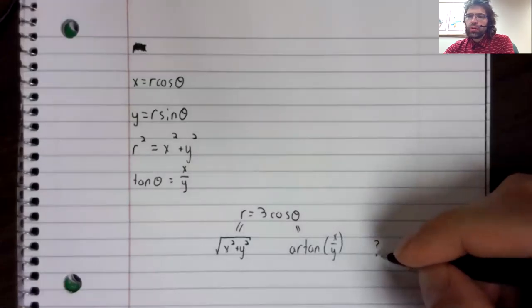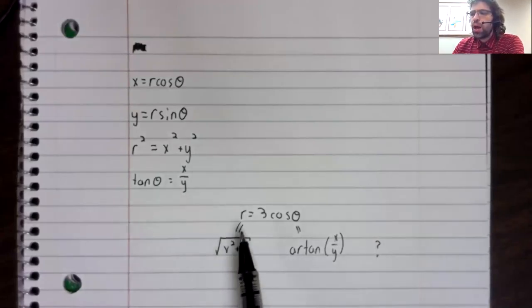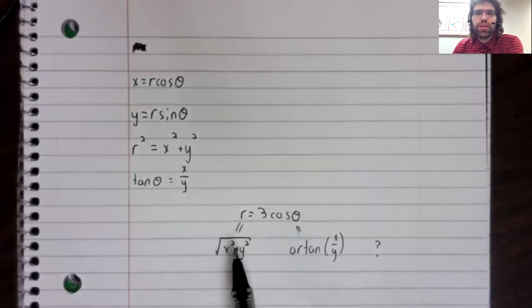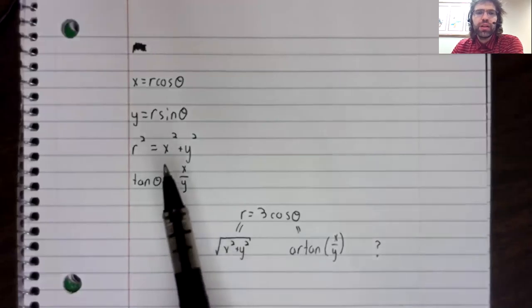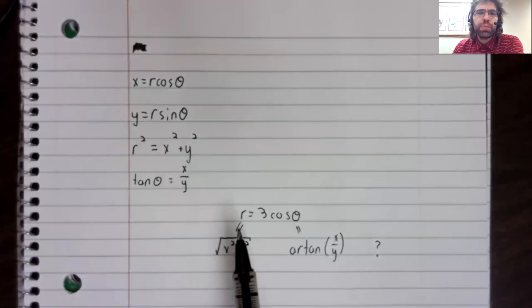Well, unfortunately, both of those ideas are wrong. r can be positive or negative. This square root, by contrast, is always positive. This equality is true, but this equality is not.